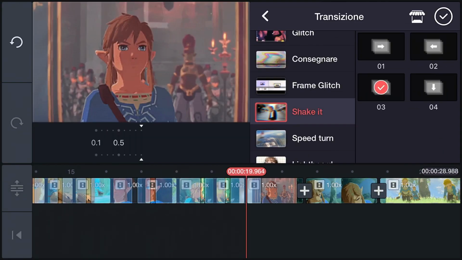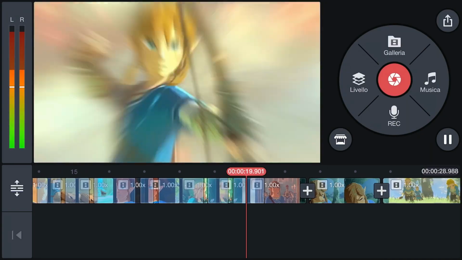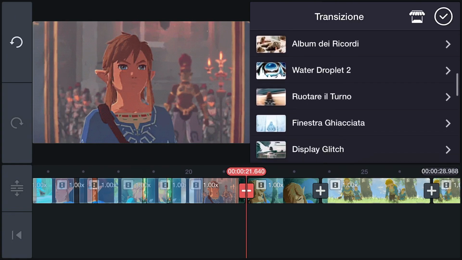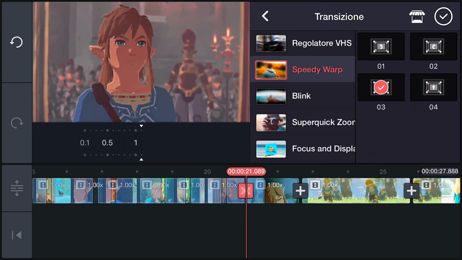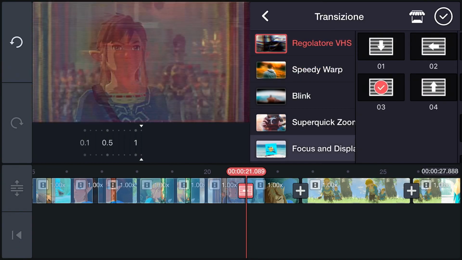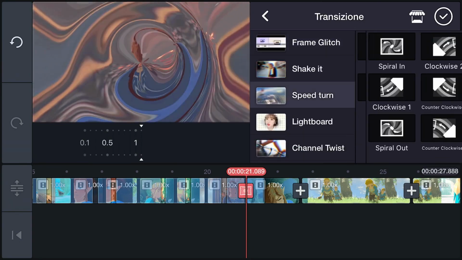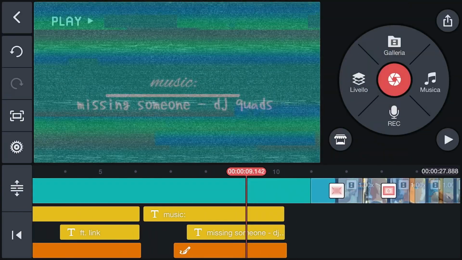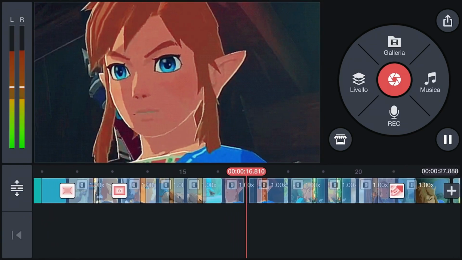And those kinds of ones, like speed blurs, speed turns, those are probably going to give you your best transitions. Rotate and turn is also another one. Speedy warp. Those are quite a few that I personally really like, and I think that they work very well.